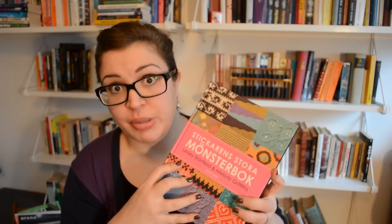Also for Christmas, my husband got me this book, which is a Swedish translation of a book that originally is called The Knitter's Stitch Collection, a creative guide to 300 knitting stitches you really need to know. And we were in a bookstore picking up a present for my dad when I saw this, and I said that I wanted it, and my husband is no fool, so he went back and got it and gave it to me for Christmas.